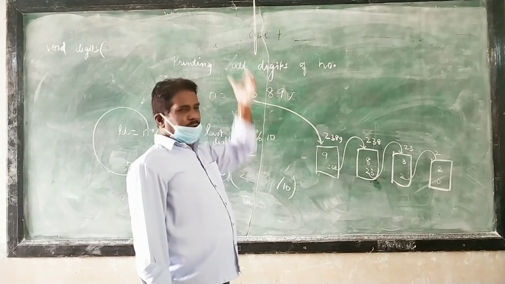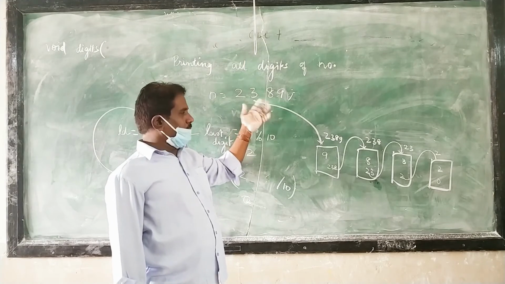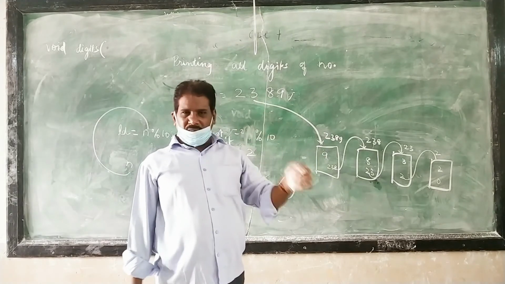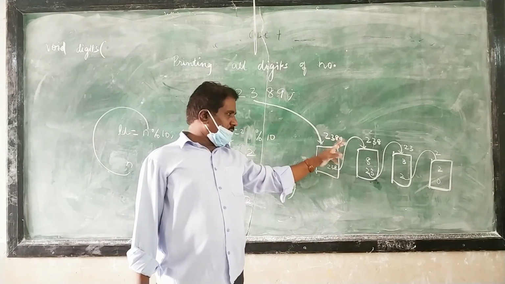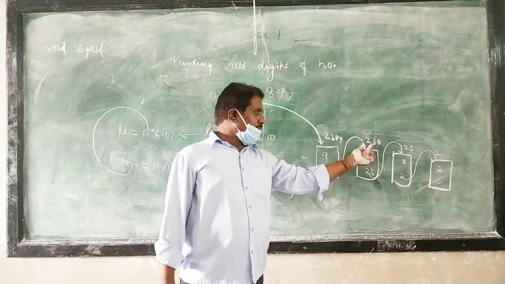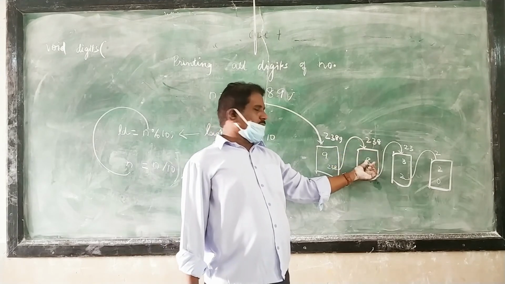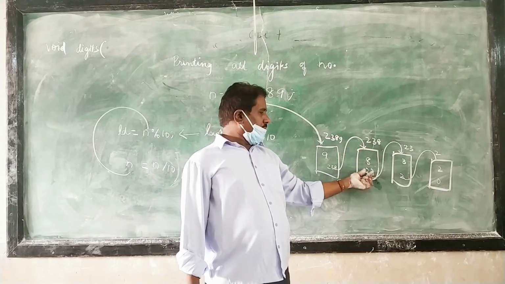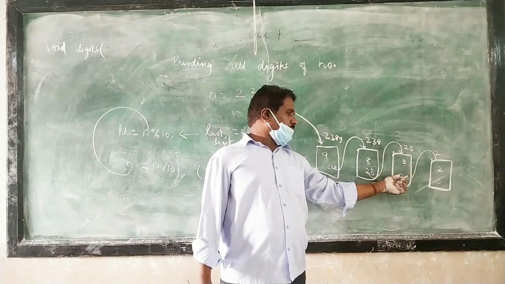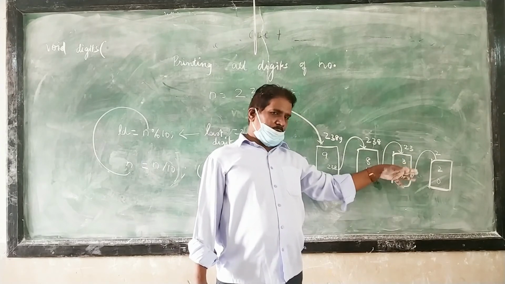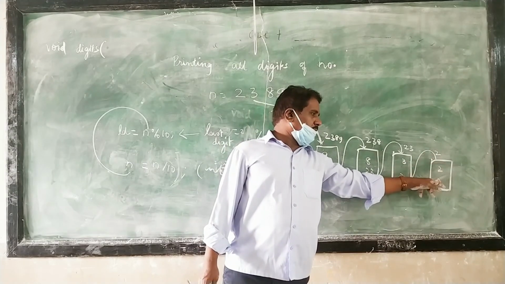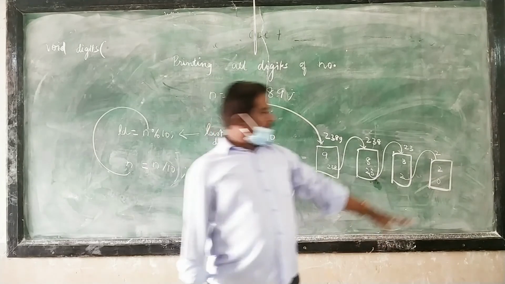So suppose this is the number 2389. First I will send 2389. From there I will take out the last digit 9 and remove the last digit 9. So it will become 238. That 238 I will set it here. 238, I will remove the last digit, and from there I will get 23. That 23 I will send. 23, 3 I will take out and remove, and it will become 2. That 2 I will send it. That 2 I will take out and remove, it will become 0. So this is the last block.